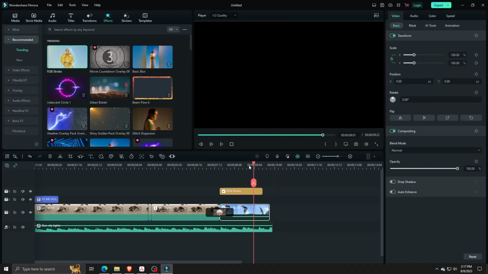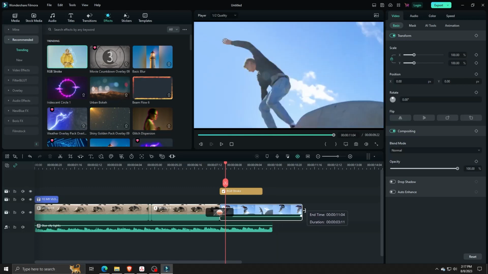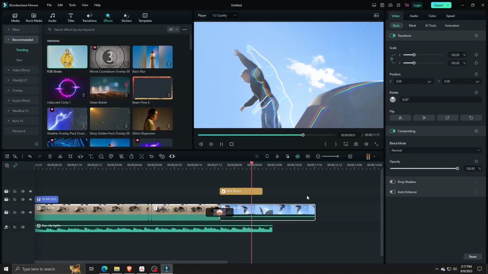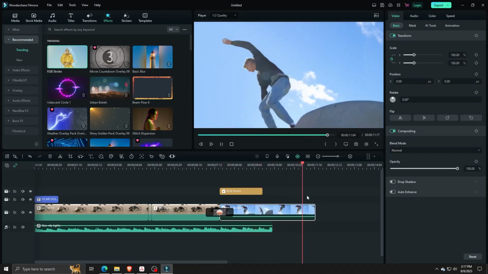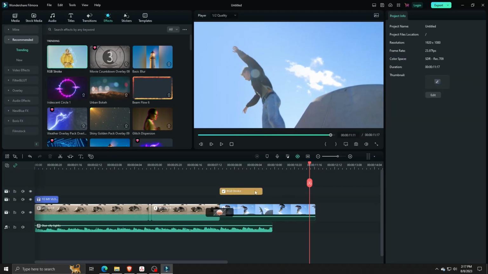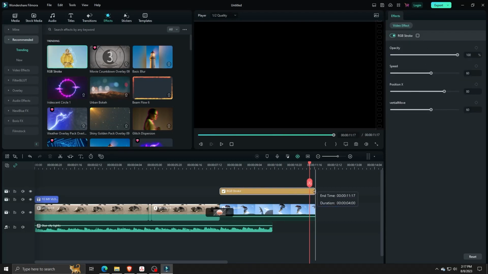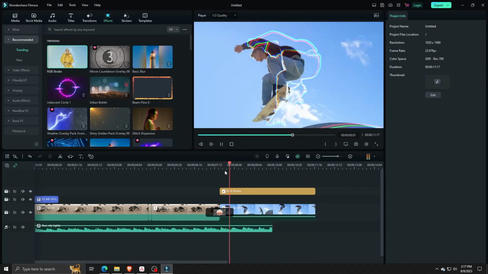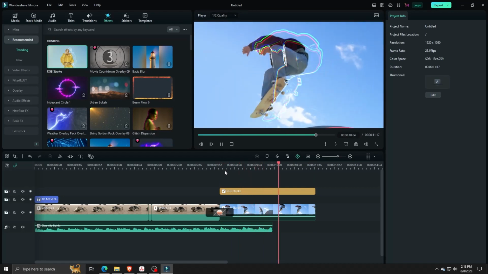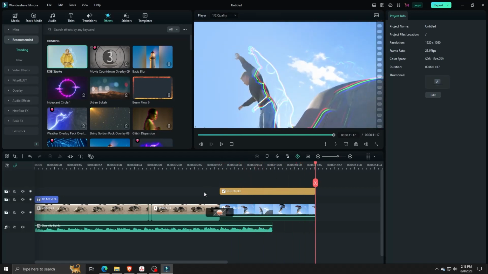It pops up on its own keyframe area on the timeline below. And if we just fix the editing of this effect, we can see that it'll only apply to the video where we have the effect fixed on. Make sure to click on the edges of the effect in order to extend or reduce the effect.